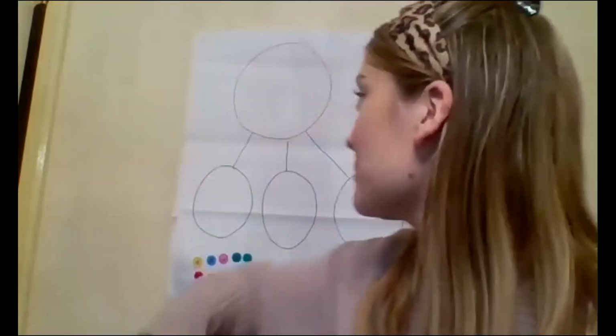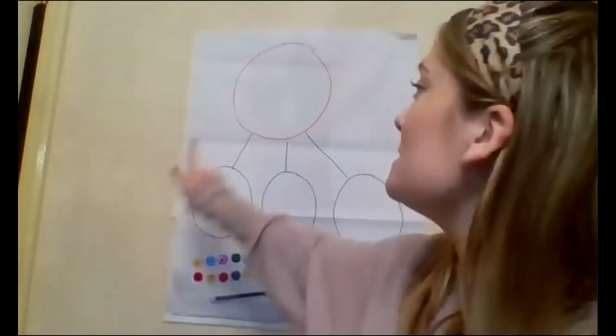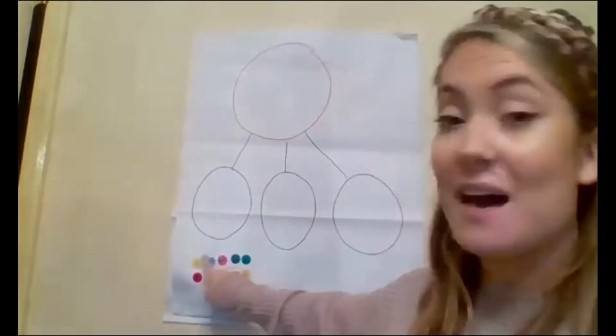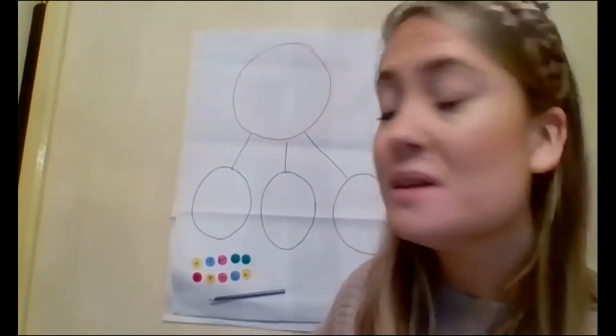Now, what you're going to need for our maths lesson is two different coloured pens. So I've got my green and my red here, and I've also got my part whole model, and you need to draw it with three parts this time. So you've got whole and your three parts, okay? And then you also need to have your counters and some pencils to represent your tens because you won't have those at home. So pause me now and go and get those things ready, okay?